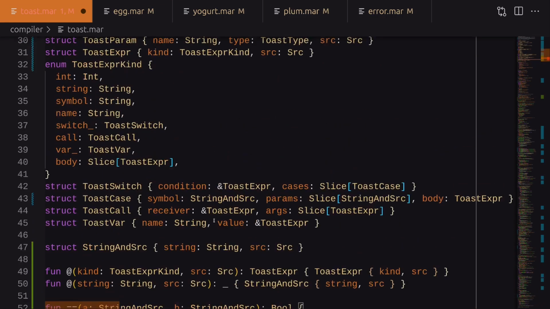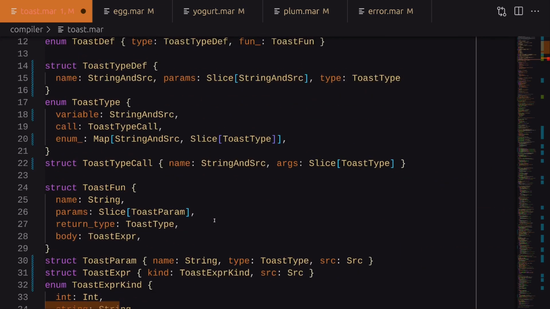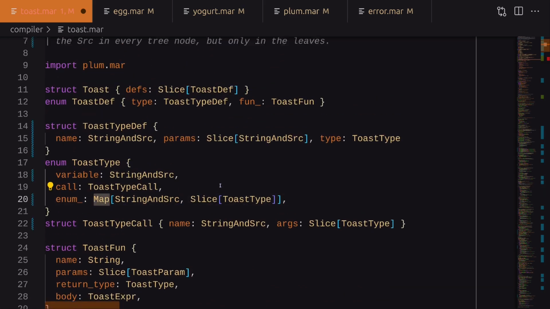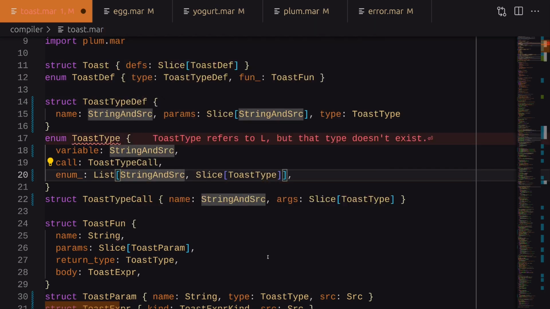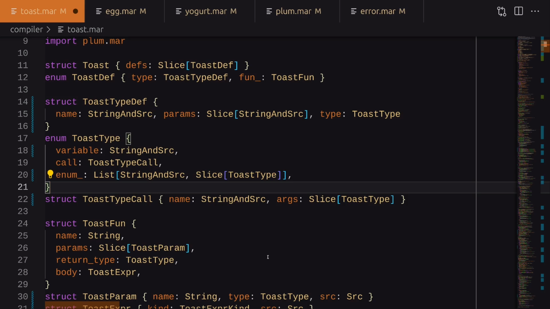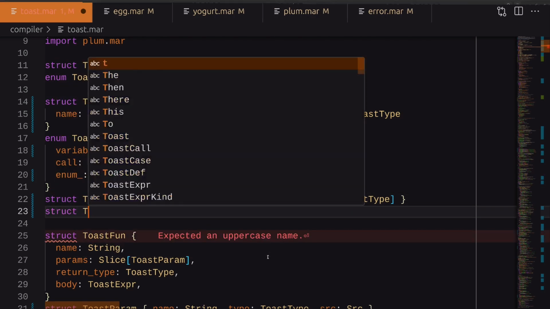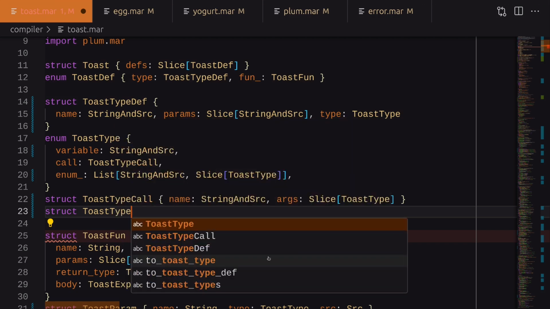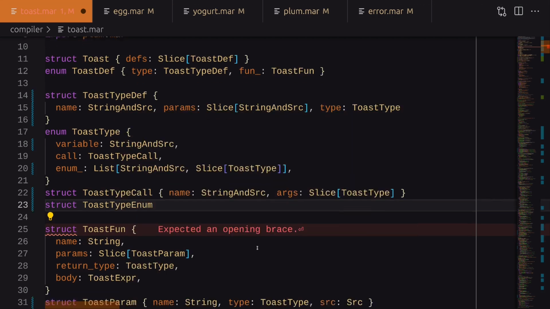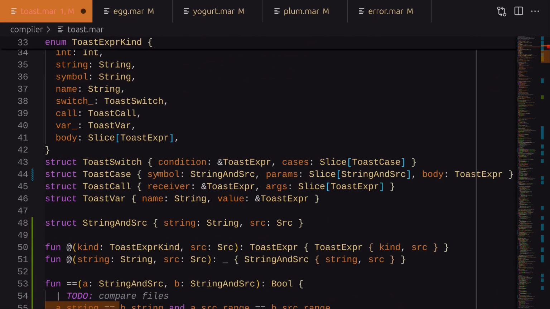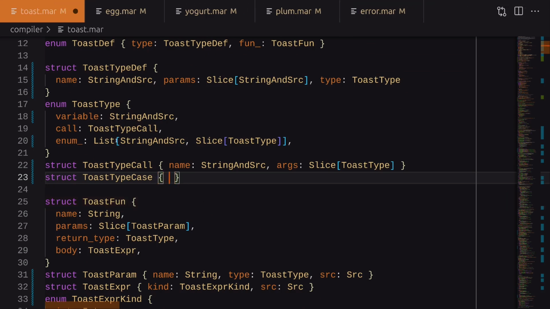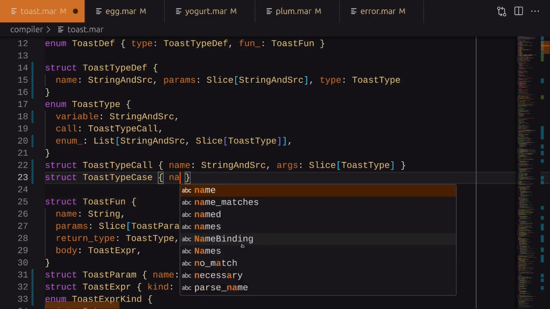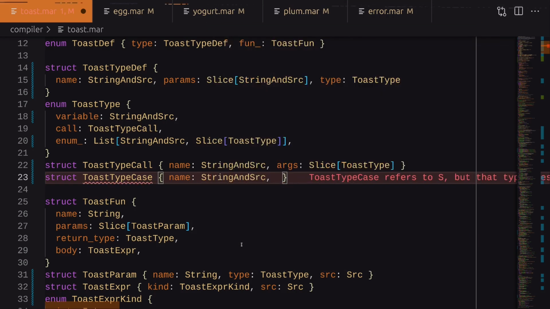Wait, why are they in maps? That's the better question. Yeah, this should not be. This should be a list of enum cases, I guess. Toast type enum case. We have toast case, so that's just type case, I don't know. It has a name and it has args.